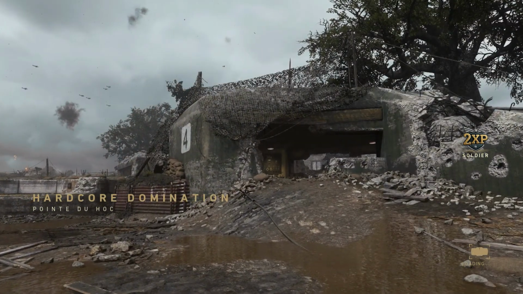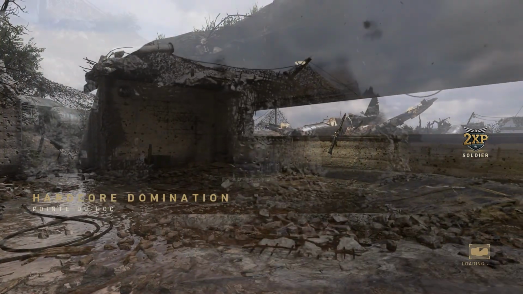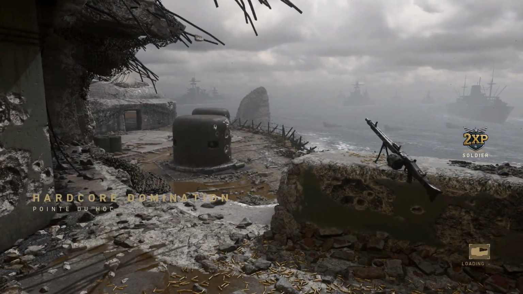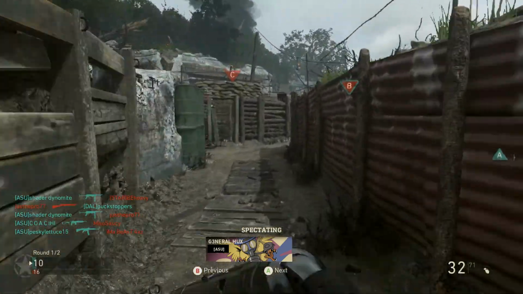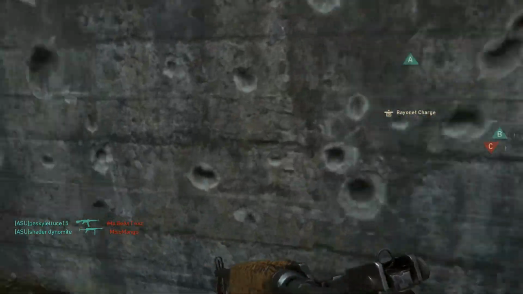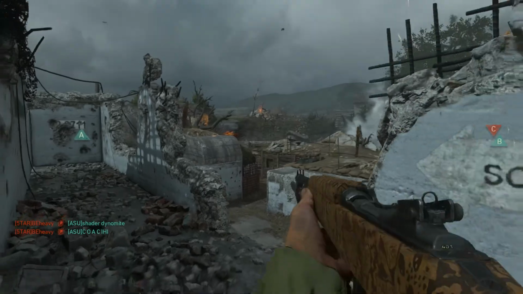Pointe du Hoc. I don't know what this is. I'm going to Google it right now, just so I could tell you guys a little bit of history. It says that this is with the 100-foot cliff, overlooking the English, so it's in Great Britain, it seems like, which obviously shows a resemblance to World War II, because Great Britain was in World War II. This game just started, so everything's going to be good.